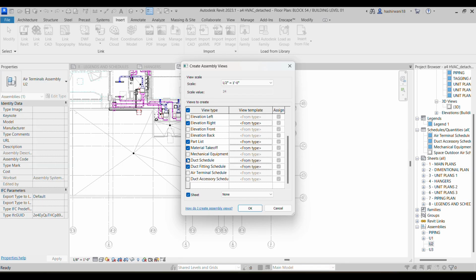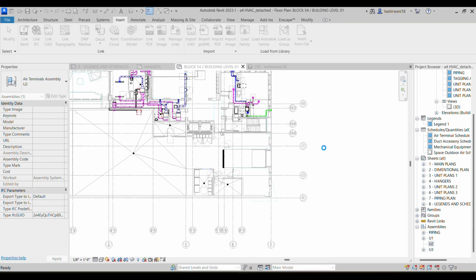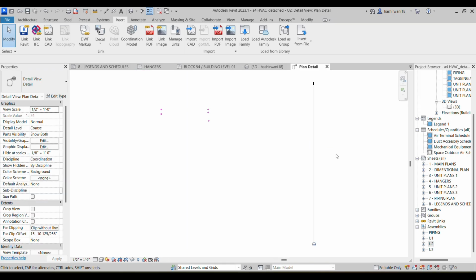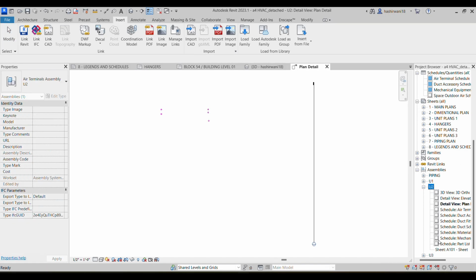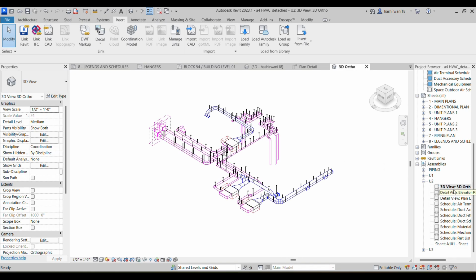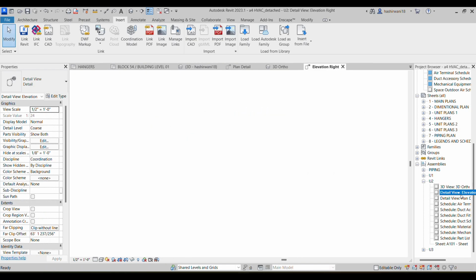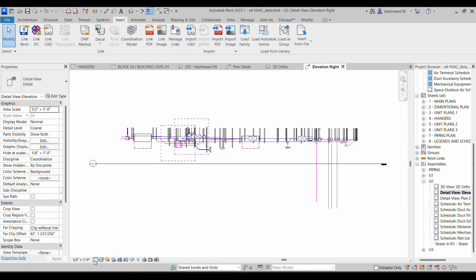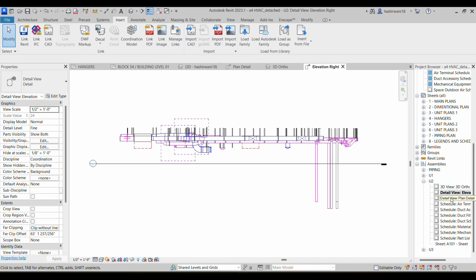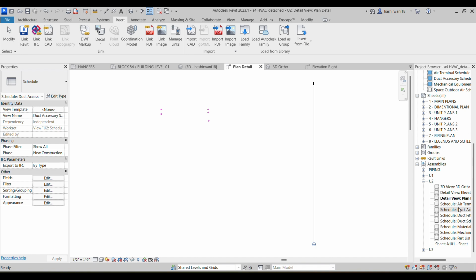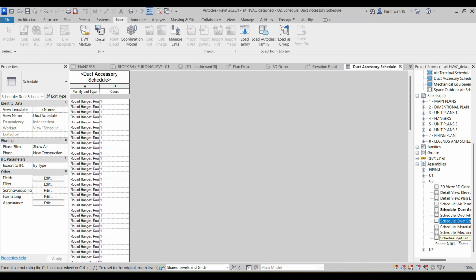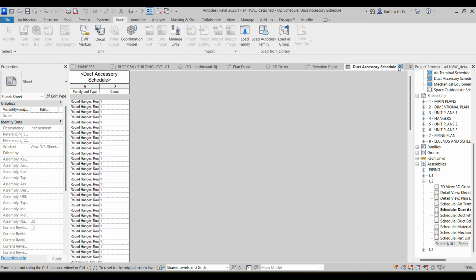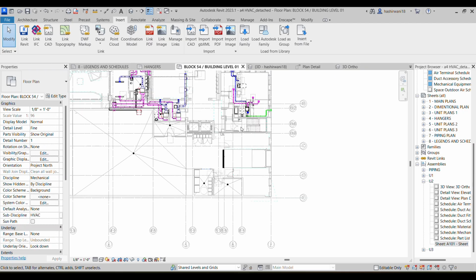If I want some schedules as well, it creates everything for me from this particular assembly. If I go here and if I expand this assembly now, can you see a 3D auto view has now been created, elevation view has been created. I simply have to further up the details, plan view has been created, etc, etc. Schedules have been created automatically for me. That is why we use the assembly option.